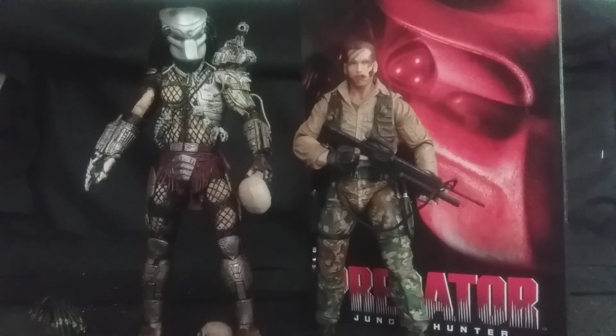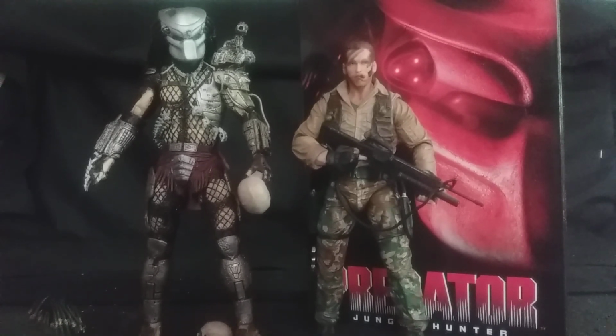If I move the camera up, you can see there's quite a big, significant height difference between the Predator and Dutch, which is great when you want to display these two together in the face-off, because obviously the Predator was a lot taller than Dutch, and of course Kevin Peter Hall was huge. So it looks really, really good. As I'm a big fan of the classic '87 film, this figure is a must-have for me.